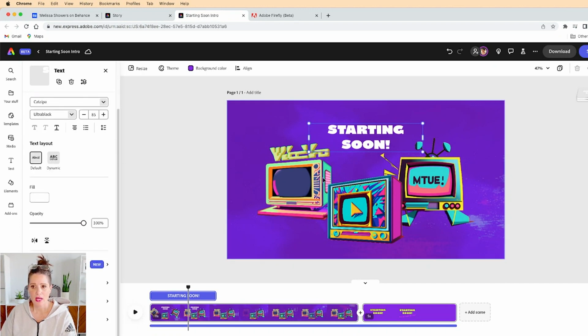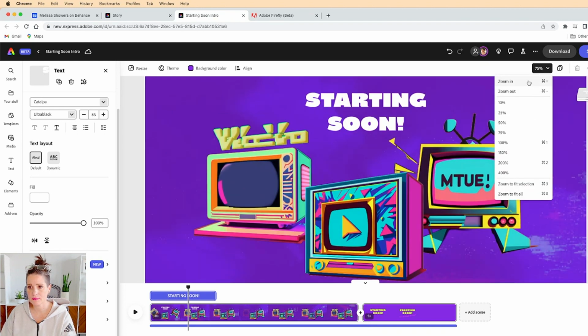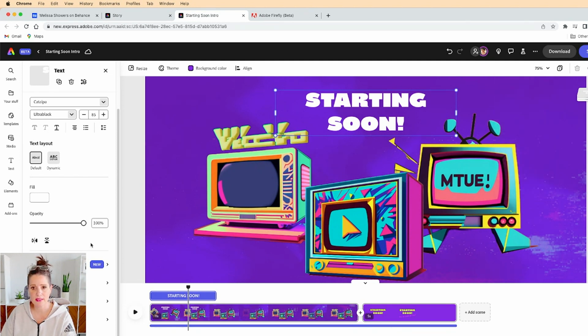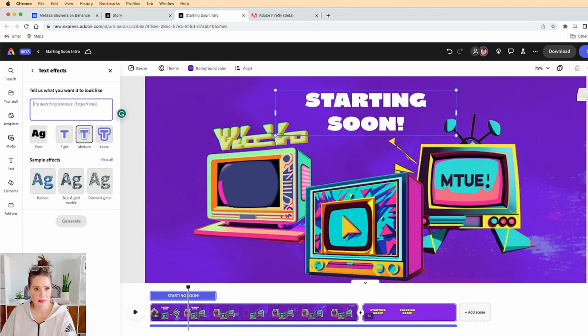I do want to demo something that's so fun, so I'll zoom in for this. Let's see. I don't think this is going to stick on this piece because it's very busy already, but the text effects on Adobe Express Beta that are enhanced by AI are really fun.